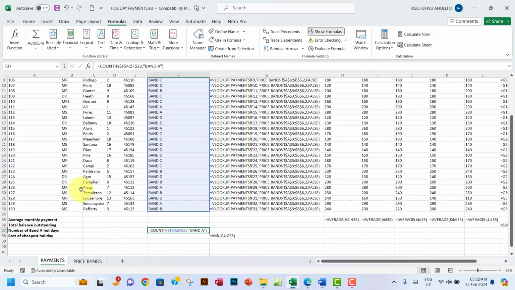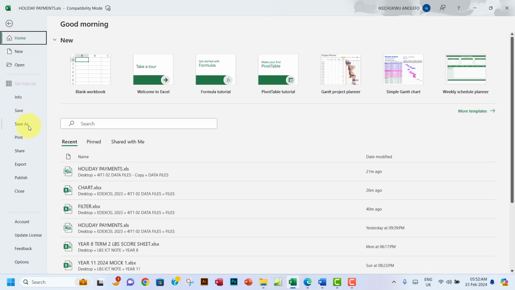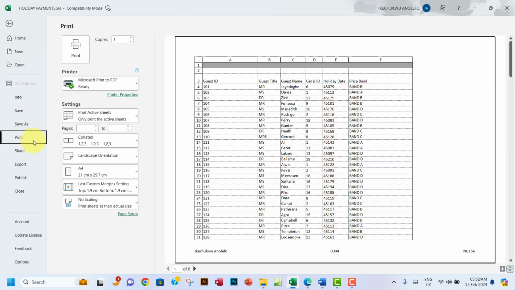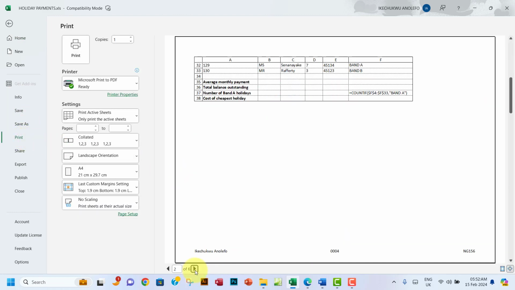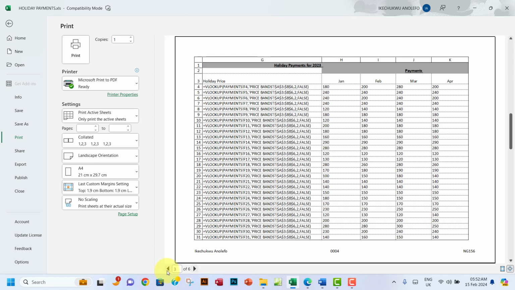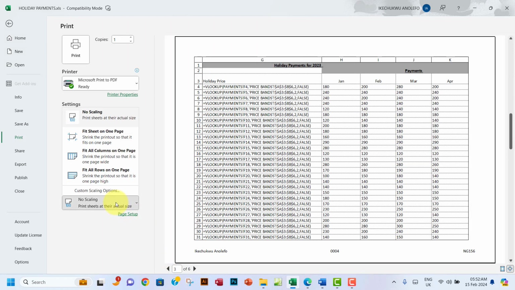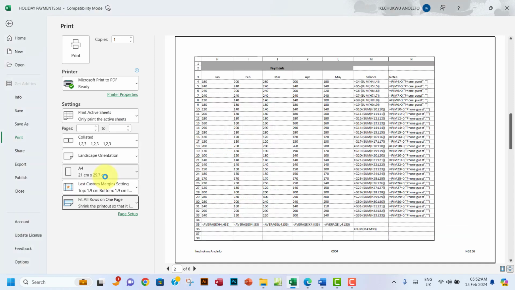Good. So what I want to do here is go to File and then Print. As you can see, this falls within 6 pages, but we want to make sure that it is 4 pages. One of the things you can do is to scale it, basically fit all rows on one page, not the columns this time, but the rows. You click that, and that comes into 2 pages for you.